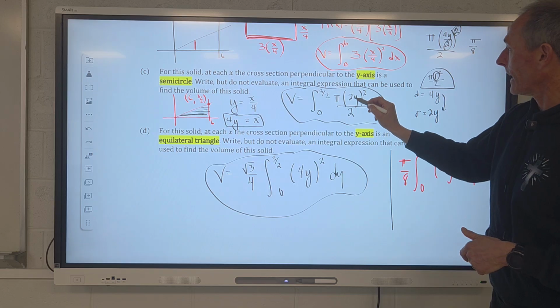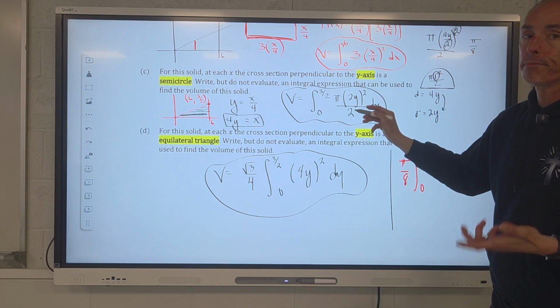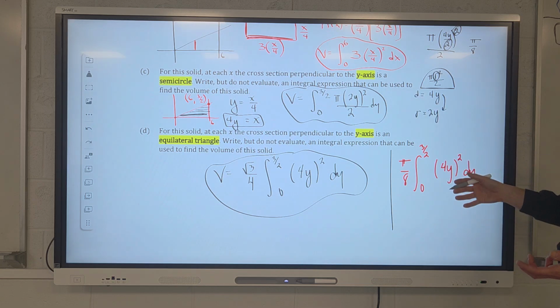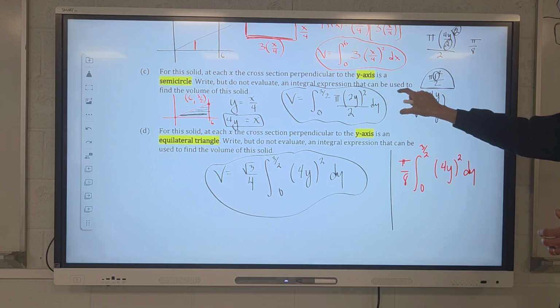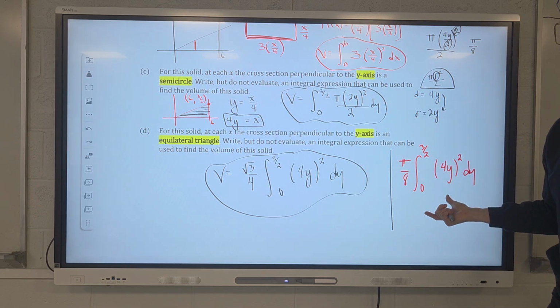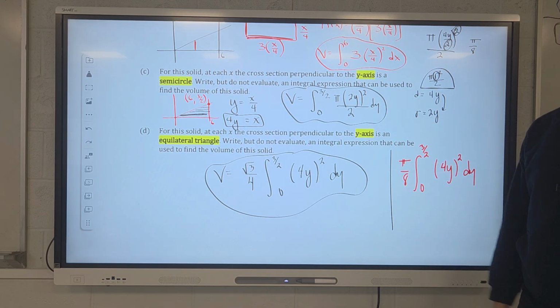Look here. If I square that, I get 4y squared divided by 2. That's 2y squared. So, and the pi is still there. So you can see that they are the same thing. They just had to take on a little bit of a different look. This is just more conceptual, how we got there. This is more shortcut oriented. So, hope this has been helpful. Good luck.